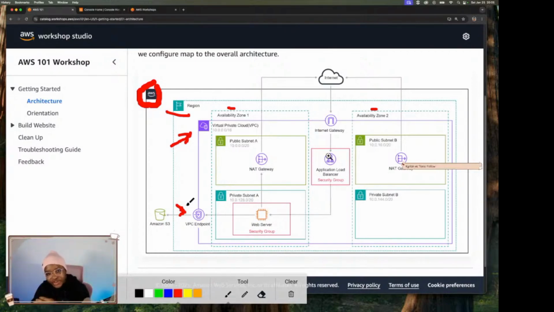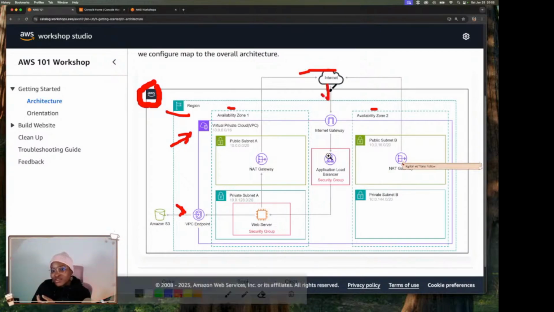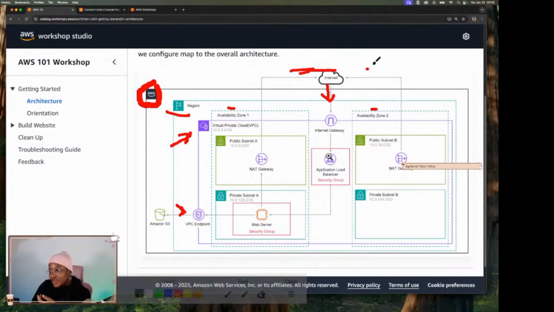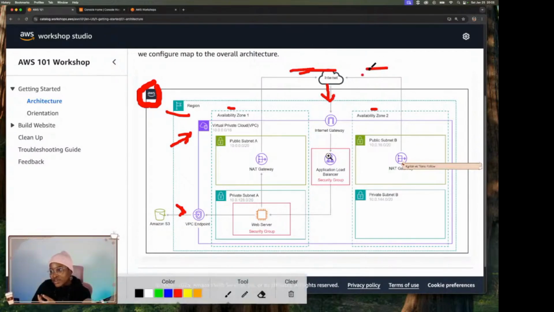So every resource that has that feature or function, you have to configure a VPC endpoint for S3, a VPC endpoint for this, a VPC endpoint for that. The Internet Gateway, on the other hand, is exactly what it says. It gives access to the internet. You can see this internet cloud here, and then there's the internet gateway that is connecting to it. But you can also see two other arrows from here and from here that are able to connect to the internet. Please take note of the direction of the arrows.